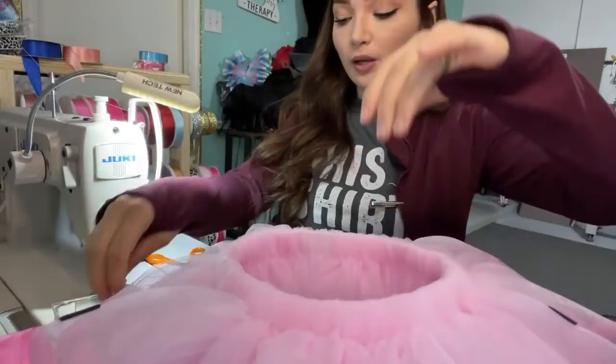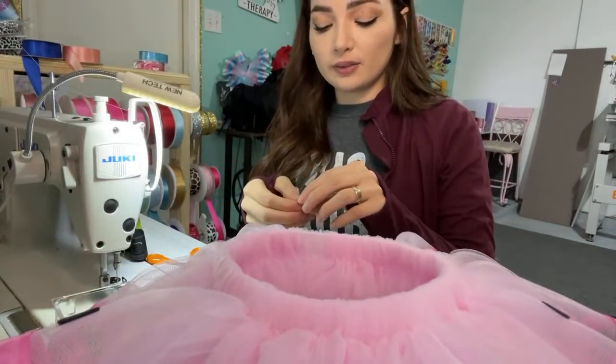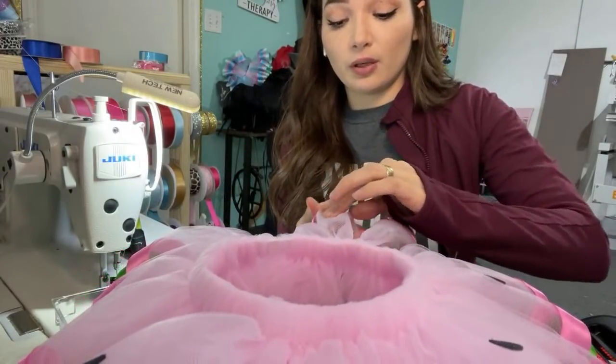So on my Etsy, I only offer up to size 6, I think, unless someone messages me and wants a bigger tutu, but I do tell them it's going to be a different price.